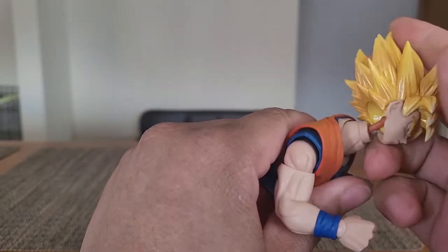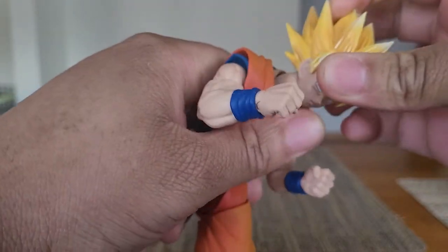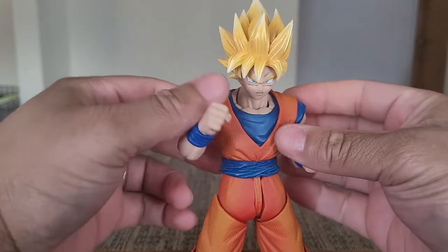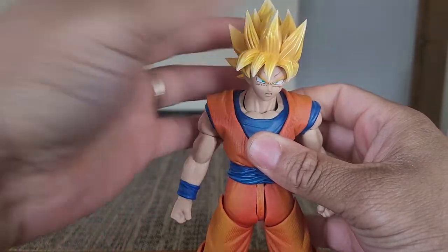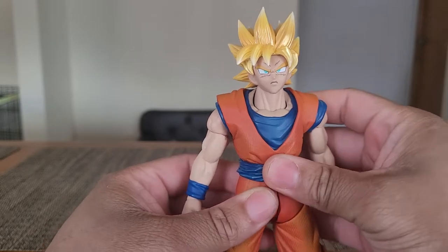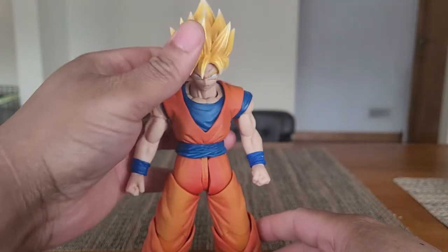Popping this on — ow, his hair is going under my nail — but there we go. We have Super Saiyan Goku, or as I'd call him, Sharp Porcupine Hair Goku. It does look good — come on, you can't tell me this doesn't look amazing. This figure really is good. It sucks that it has so many minor issues you wouldn't expect. This could have been perfect. But I guess 7 out of 10 isn't bad, right?